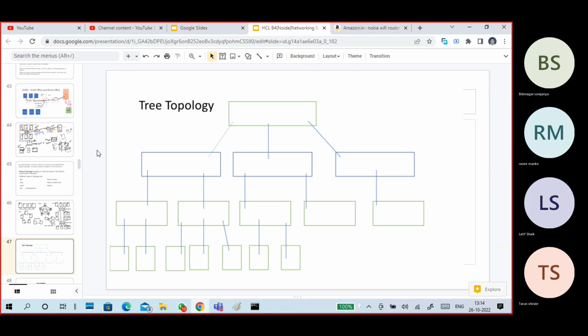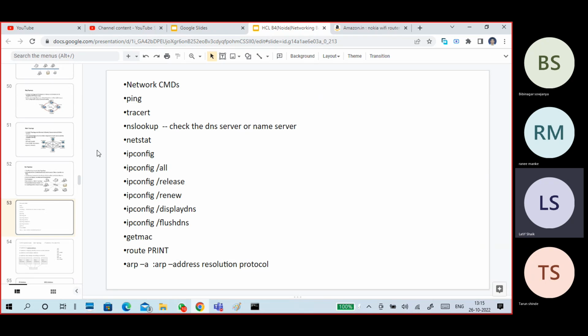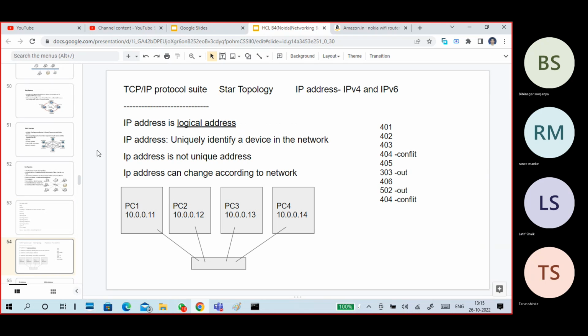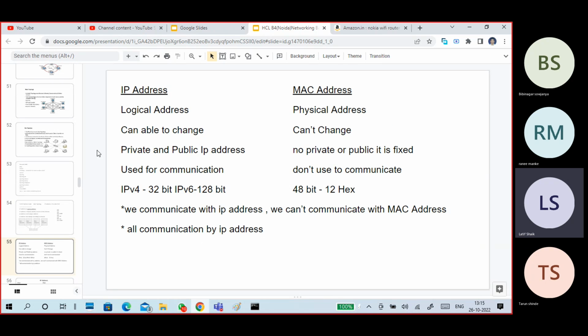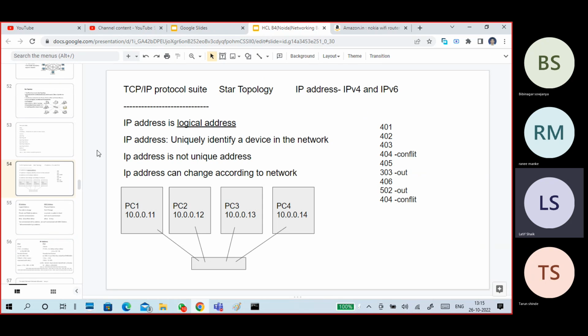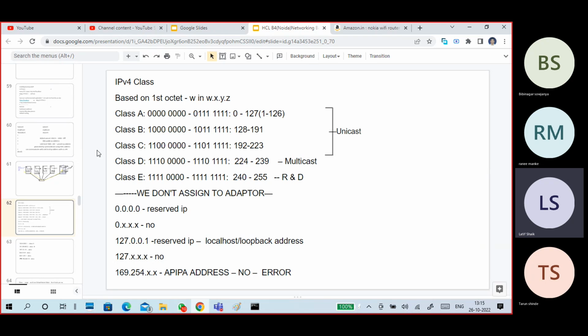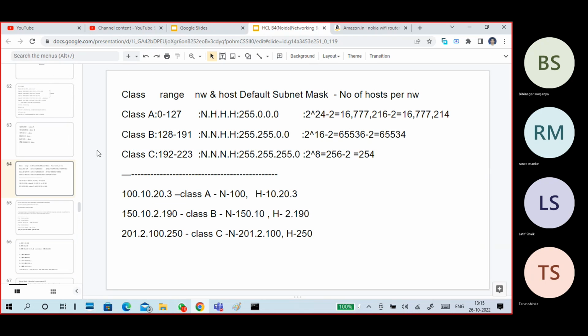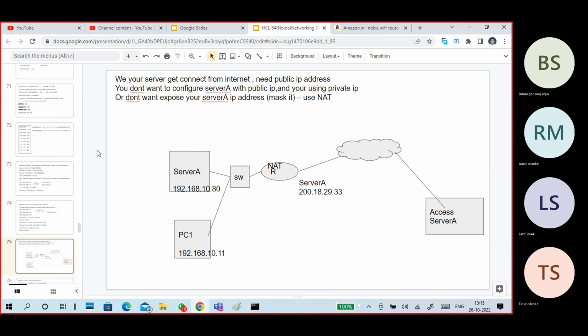Nowadays, everything is enhanced. So these are the main important devices, guys. Firewall, I didn't tell you about the firewall. And some commands I told you, one of which is tracert. You know ping, you know tracert now, and you know ipconfig, and getmac also. Another point is IP address and MAC address: what is the difference between IP address and MAC address, and what is IPv4 and IPv6? About IPv4 classes, their default gateways, default subnet masks, network and host portions, and the OSI layers are also there.